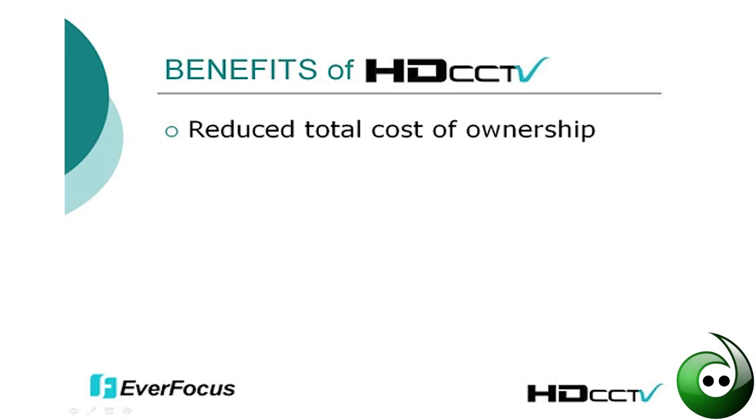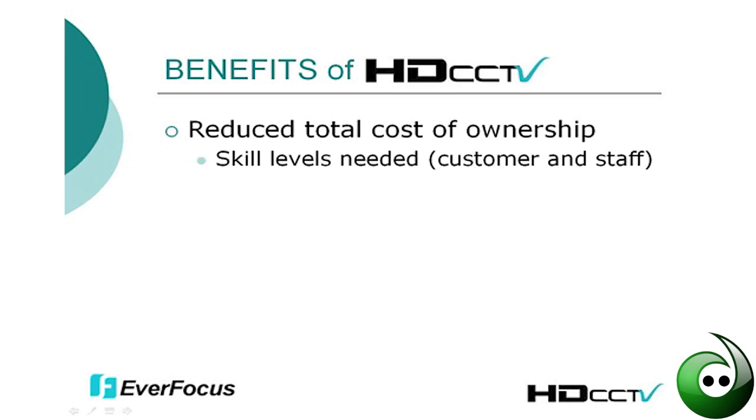Reduced total cost of ownership also comes from reduced skill levels required on the part of installation staff and the part of customers. So direct labor costs can be reduced because the level of competence of the technicians who are doing the installation work can be reduced. And there are reduced costs of training, both training of direct staff and training of customers to operate these systems, since HD-CCTV operates the same way as their familiar standard definition embedded DVRs do now.